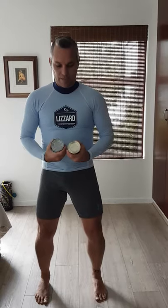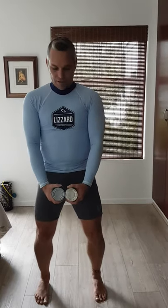The next one is lateral flies. Nice stable position. Legs nicely bent. We're going to bring the arms from in front up to the side, no higher than sort of horizontal. Also get some shoulder injuries occurring. Also arms bent. And the same, you want to hold something in the hands, a bit of weight. Enough weight that you can do three rounds of 15 of each of these.